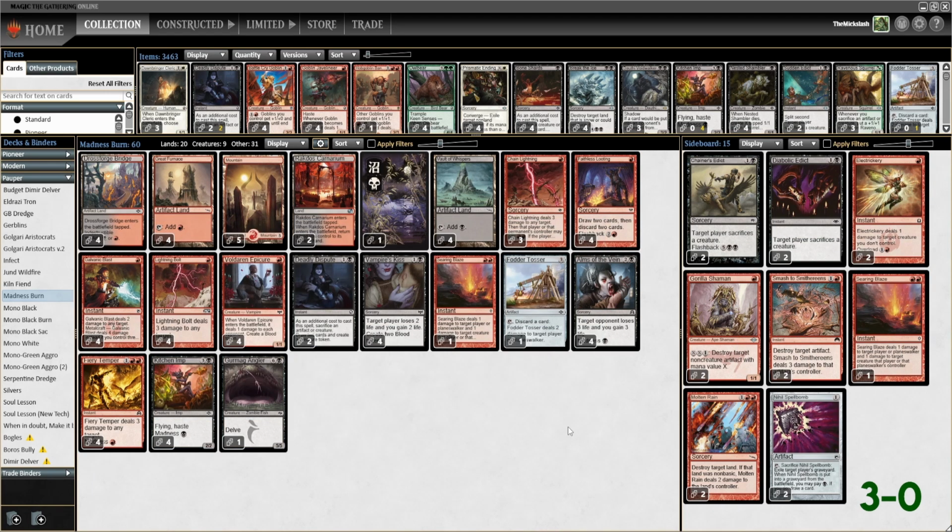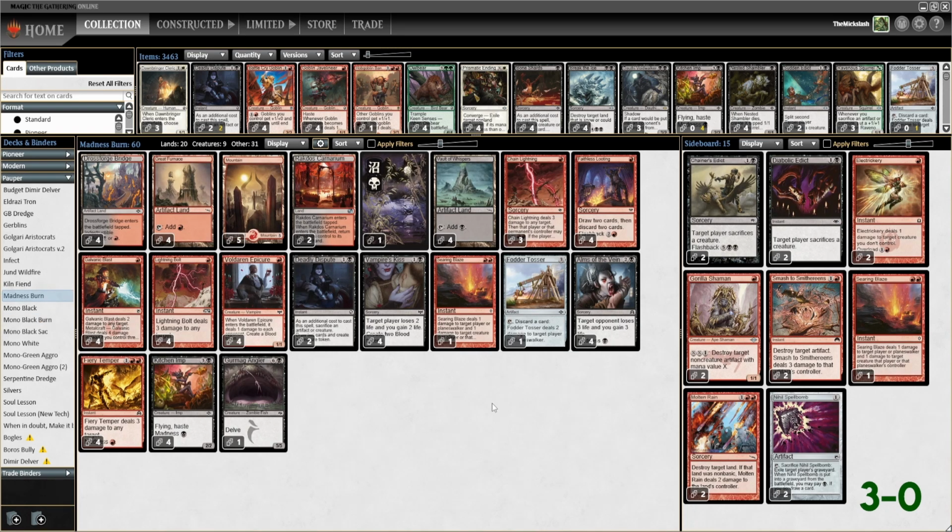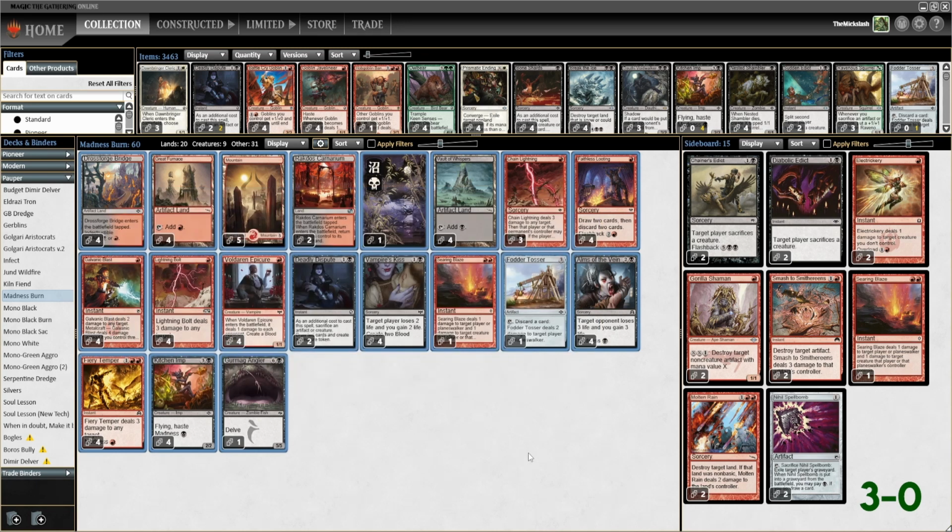Actually sitting down and playing it personally, I like it a little bit better than a mono red burn. Don't know if I like it better than mono black. I'll be 100% honest with you. Not sure if I like it better than mono black. I'm a big fan of mono black burn. However, the madness aspect is really fun. I love Kitchen Imp as a card, so getting to play that's really cool.